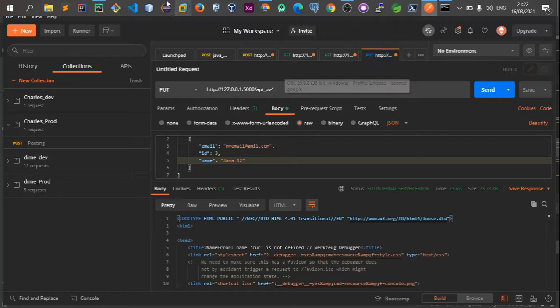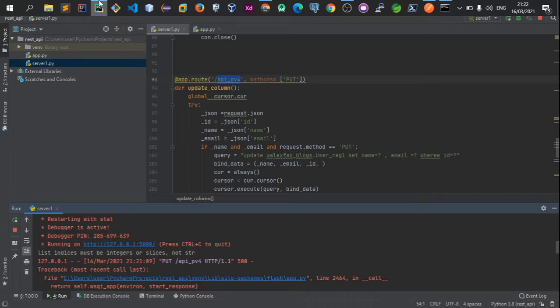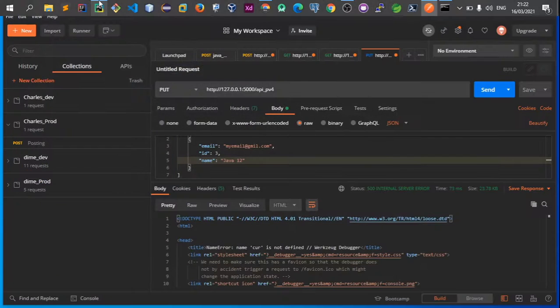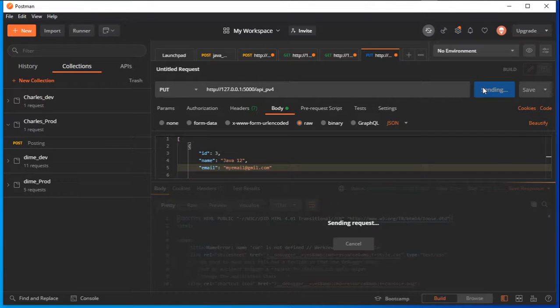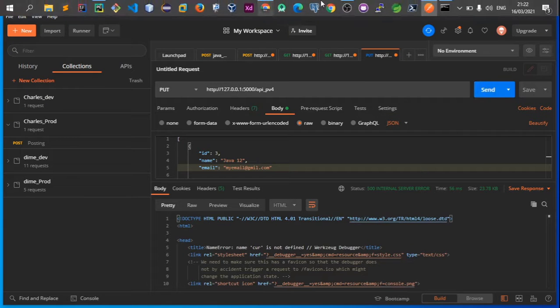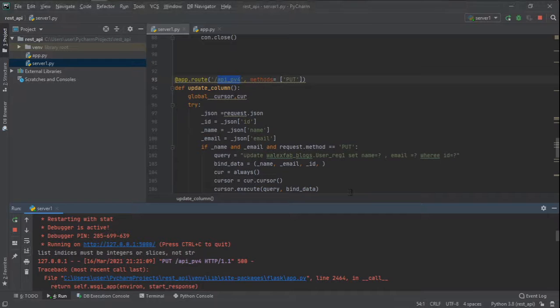Coming all the way to this section, we have ID, name, email. Let's put it this way and see what it gives us. Still having the same error, so let's quickly fix that.